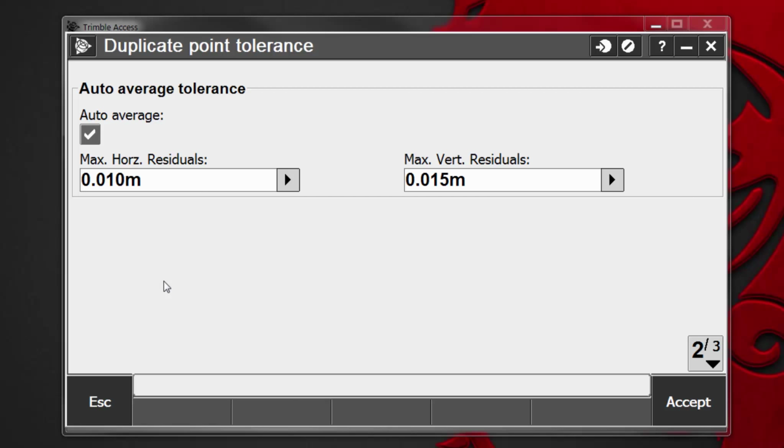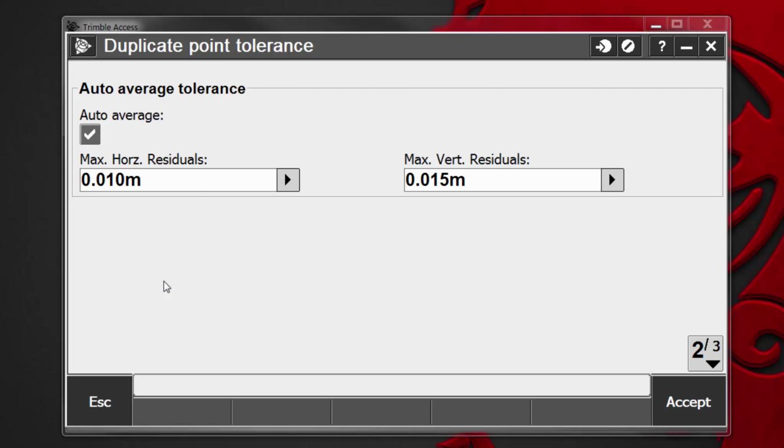We can store and reorient, and this option will basically only appear if you're observing a backside point. What this will do is store another observation that will provide a newer orientation for subsequent points measured in the current station setup, but previous observations will not be changed. We can also store as another, which will store the point that can then be averaged in the office software, and the original point is used in preference to this point. And then we can average, so we can store the point and then compute the stored averaged position.